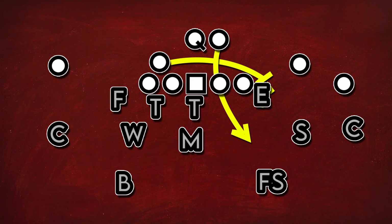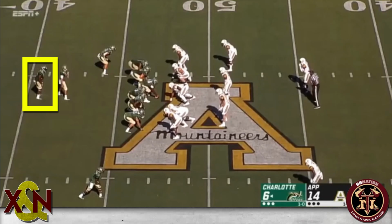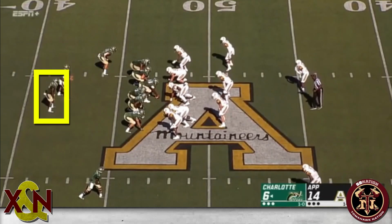Before we look at what split zone looks like on the field, let's talk about one thing that Atkins likes to do pre-snap. You'll see them start with the running back stacked behind the quarterback, and then they'll quickly motion him to either side. Defenses have gotten really good at recognizing which running play you're going to run based off running back and H-back alignment. This is just one way to hide your cards.